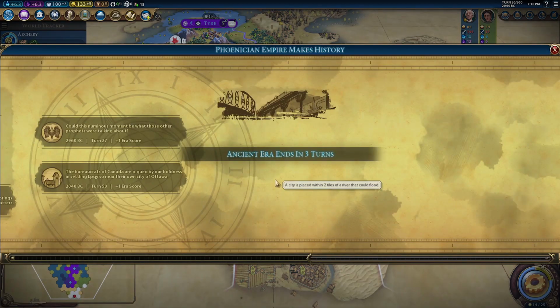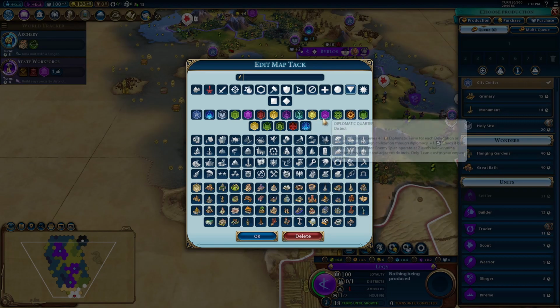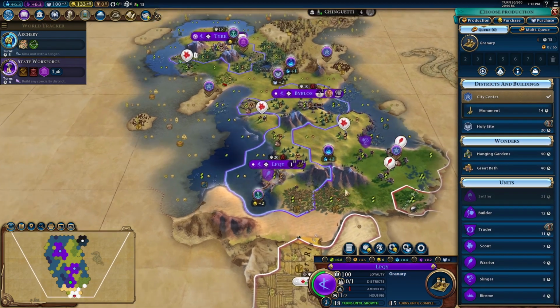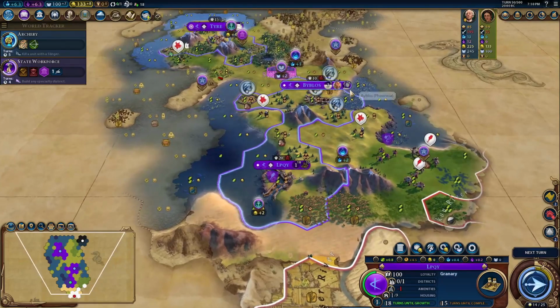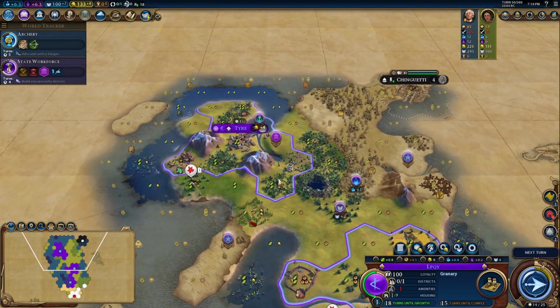Okay, settling our 3rd city here. Excellent. And this city will have a coast. Absolutely. We're having a little bit of a, not a housing problem, but a food problem in here. I would like to swap that tile if I can. We're picking up a builder in here. I'm going to throw that builder over here. We're going to improve the horse. I would like to chop that tile out first.